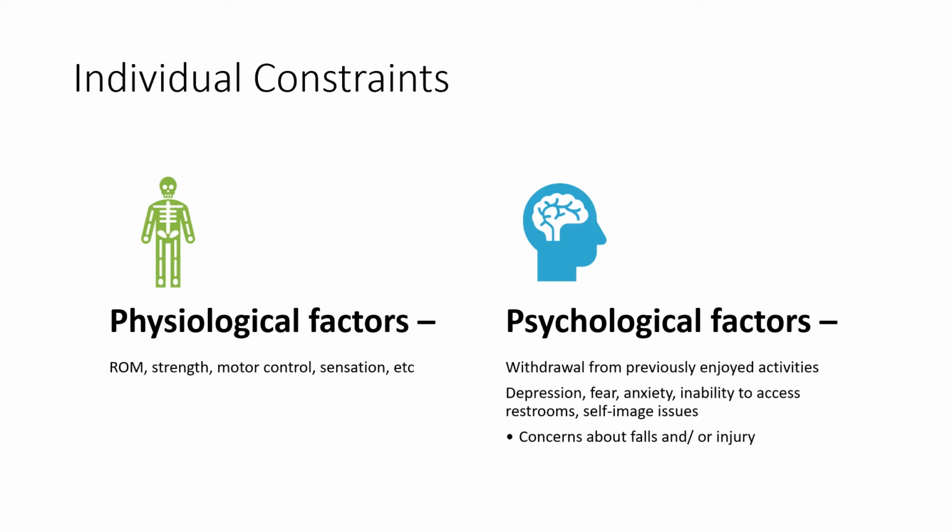And then also understanding, when you ask about the previous level of function, how long ago that actually was that they might have been doing that. I'll have patients that tell me, oh yeah, I used to play golf very recently. And then when you ask them specifics, it might have been that it was 5 or 6 years ago that they last played. So just making sure that we know specifically how long ago it was since they've done some of those activities. Other psychological factors could be depression. And we see that can happen, when patients start to lose some of their independence as they get older.